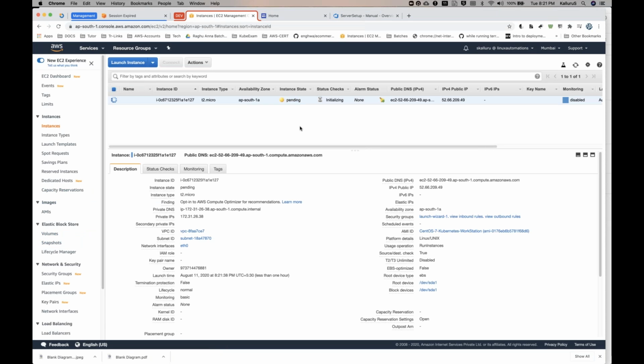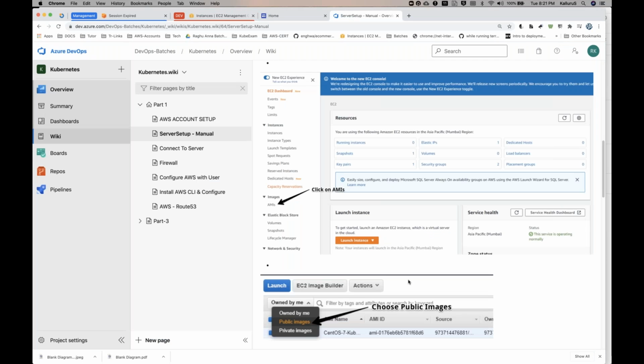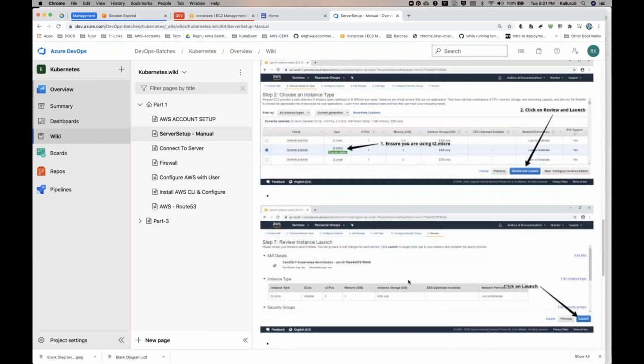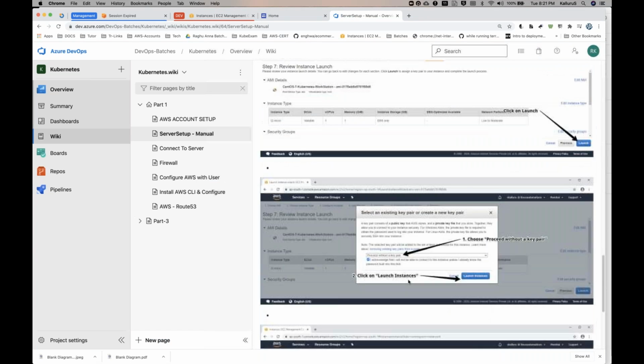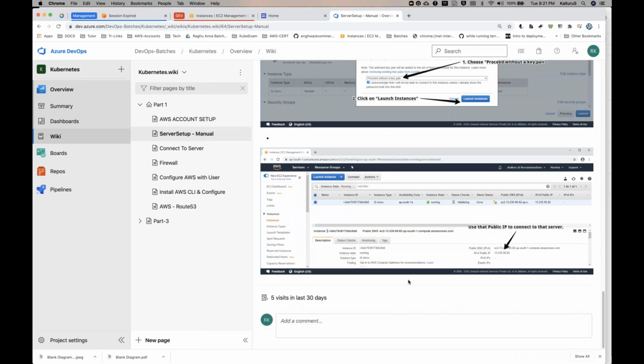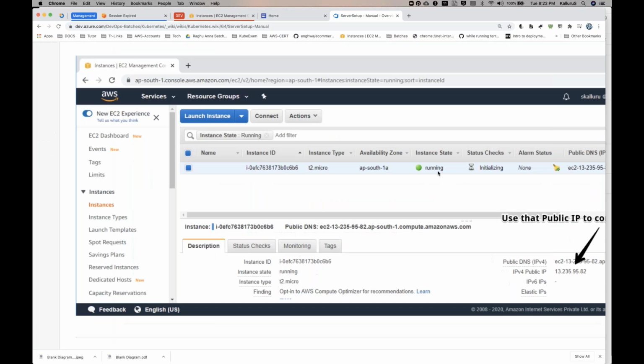The state is pending, and you're going to access that particular server. Very simple, right? Just create the server. Once the server comes into the running state after a couple of seconds, you will see the server coming to running.